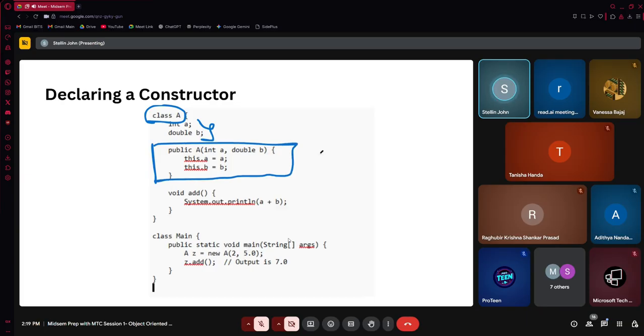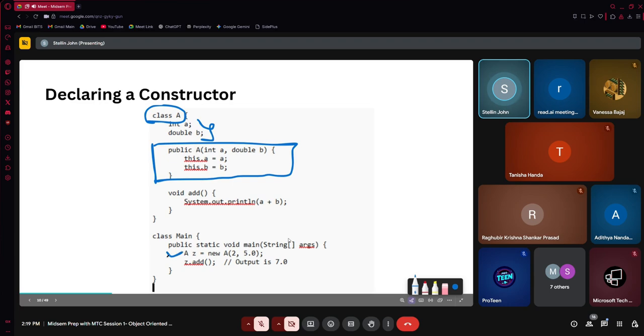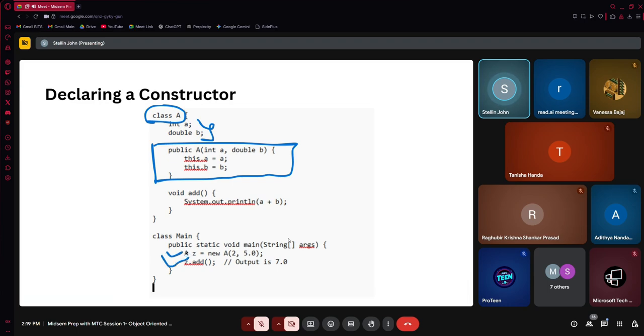This is the constructor's piece of code. If it was not there and I created a new instance of it, how would the Java programming language know where I want to send the 2 and where I want to send the 5?